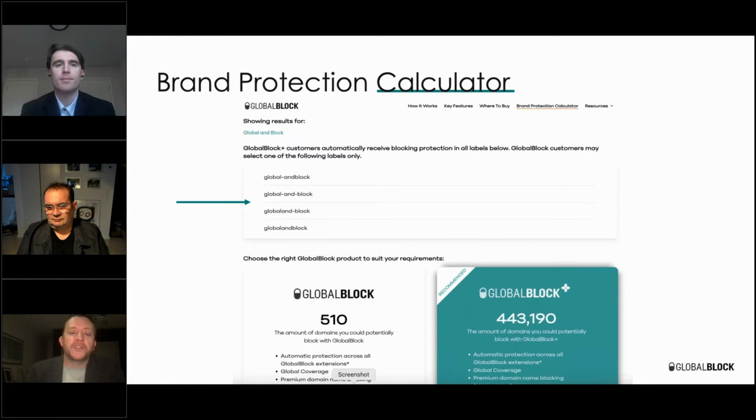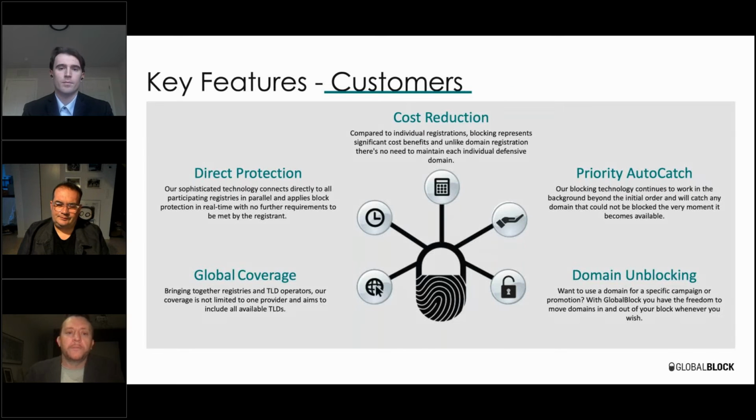And again, if I took it further for those of you that have, for example, ands or ampersands in your trademark, the level of protection increases exponentially. All of this is provided at the standard price. We do not charge you more. It is logical that for those of you listening today that have shorter or single word brands, your coverage will not be in the hundreds of thousands, as you can see here. But for those of you that do have slightly more complicated marks or indeed product names and other parts of your business that you'd like to consider with GlobalBlock, we just wanted to give you an idea of the scale of what GlobalBlock can offer you.